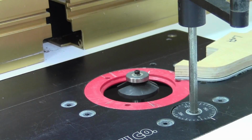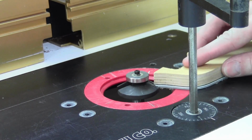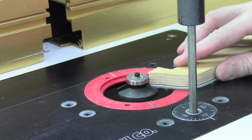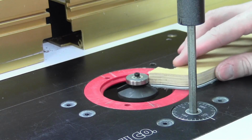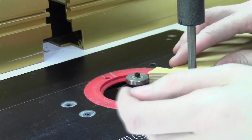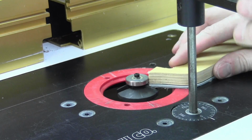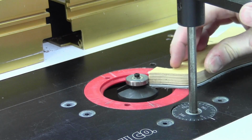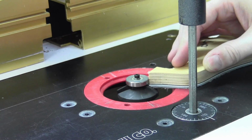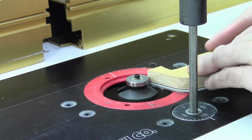So there's that. I'm gonna swap out for that cutter that I need for beveling, and we're gonna have at this. Okay, we've got our chamfer bit here in place. It's a little high right now. What we're trying to do is get the depth set, and I'm going to sneak up on it. I need to get it low enough that I can hit this bearing and follow the pattern and not cut into the wood. That looks about like our max height. So I'm going to drop it down until we're ahead of the wide white. We're just barely tapping into the wide white.